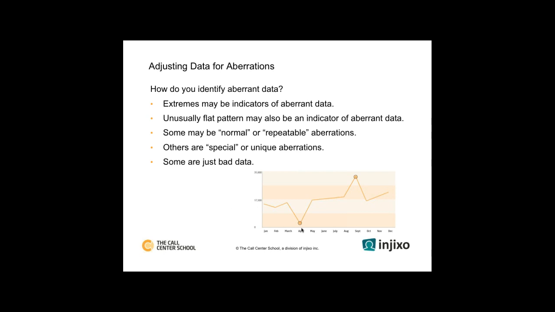So we want to make sure that the data is cleansed and reviewed carefully before it's allowed to enter the forecasting process. We want to look for aberrations, and an aberration is anything that's sort of out of the ordinary. You can be experiencing aberrations that are extremely high because of some reason. Maybe it's a news event, maybe it's an announcement from your company, it could be the weather. Anything could happen.